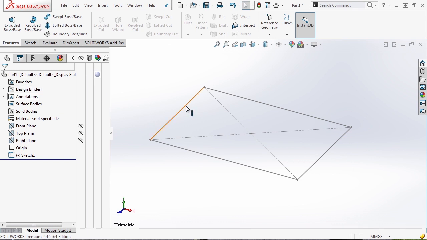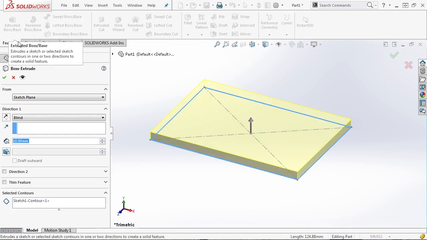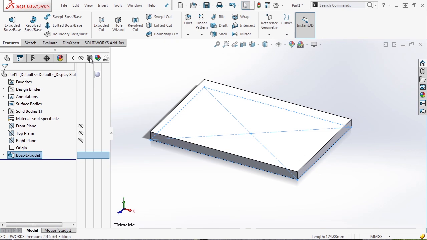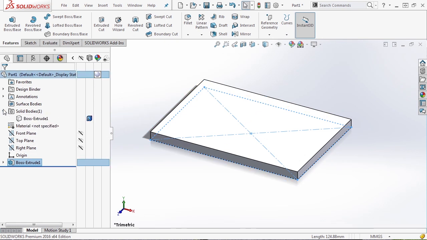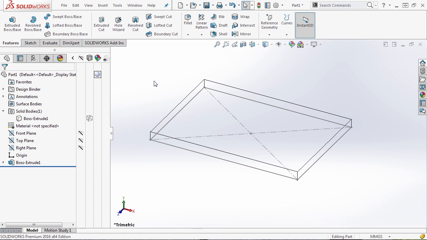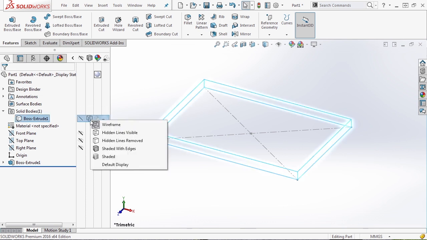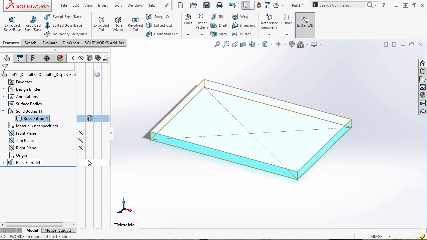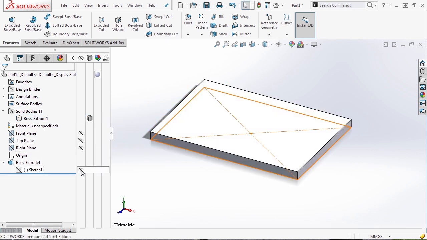The next one over only really makes sense when you start to have solid geometry. For instance, if we extrude this, now as we look in this column, we can modify the appearance of a solid box. We can leave it as default, we can change it to shaded, we can do wireframe, we can do hidden lines. So these are great ways that we can modify how things look to us. So we're going to go ahead and leave this as shaded with edges.